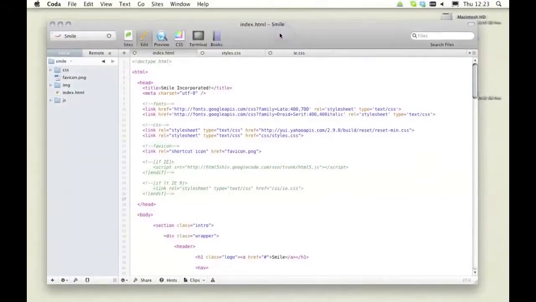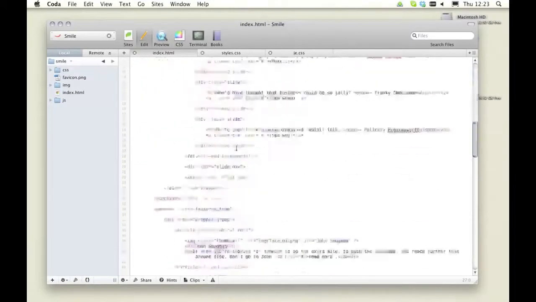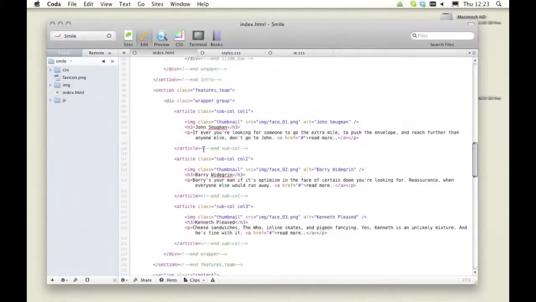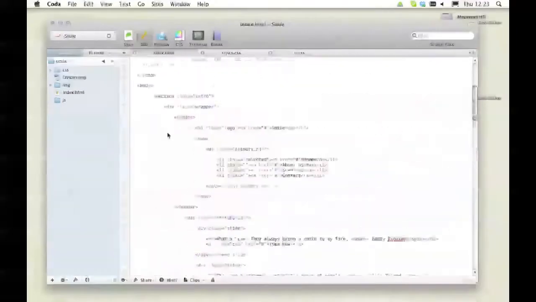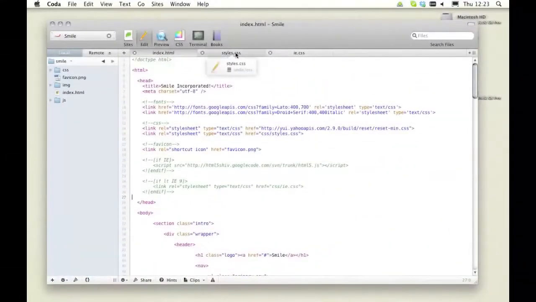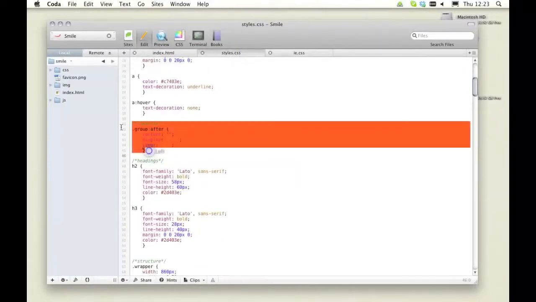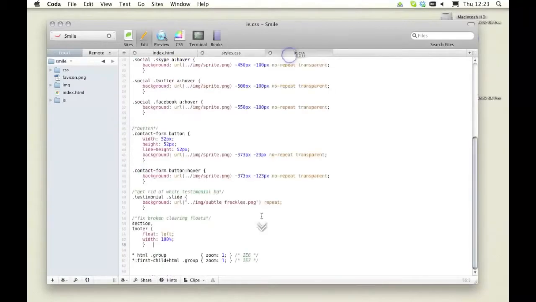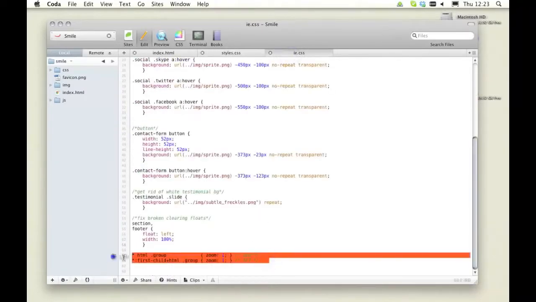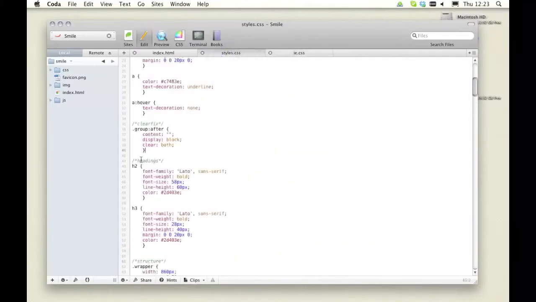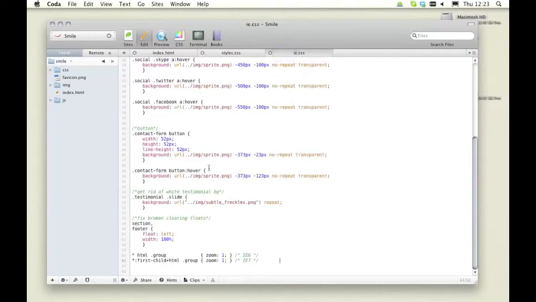Now here we have our site open in Coda. I did want to just mention a couple of changes I've made before we jump into Analytics. Last time, you remember, I cleaned up a little bit of the code. I've since condensed some of the lines just to trim things down a little bit, but not an awful lot has happened in the HTML markup. However, in our CSS file, by our ClearFix group of rules, I did have a couple of lines which were Internet Explorer specific. They were these little hacks here for IE6 and IE7. With no need to have those in our main style sheet, they're just padding things out unnecessarily, so I've stuck those in our specific style sheet for Internet Explorer.